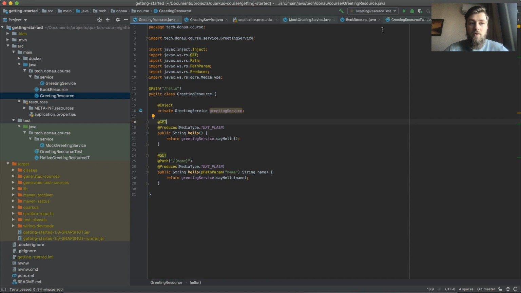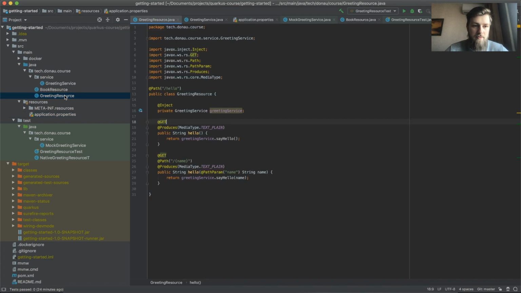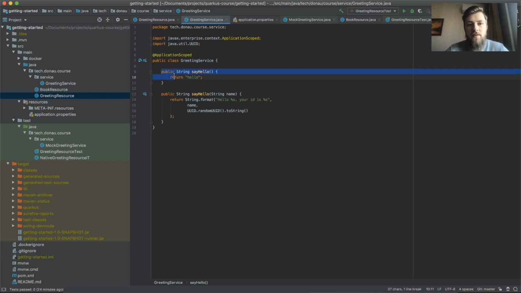So in Quarkus, we use a MicroProfile from Eclipse, and it makes everything really easy to configure. So you already know that we have application properties, right? That's for now empty. And we also have in greeting resource, we call a greeting service say hello, right? So here, we won't look at our dynamic version of say hello this time. We're going to see what we can do with this.